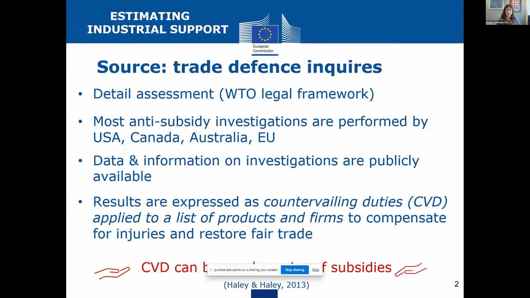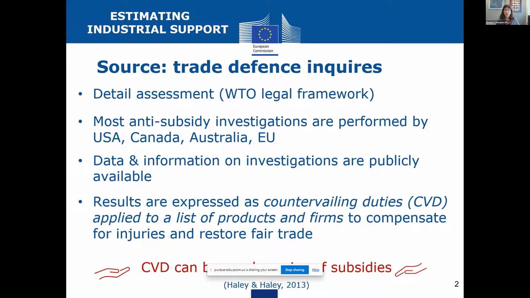And during these investigations, for each of the firms that are investigated, it is possible to establish what the injury is. They look at the books in the firms, at the contributions that firms receive in terms of financial contribution from the state, from the different levels of government in the case of China, and also other transfers to this whole sector, not just to the specific firm, horizontal transfers as well. As a result of the investigation, what is produced is a countervailing duty that will be applied to imports from those industries, from those firms, to counterbalance the injuries and restore fair trade.